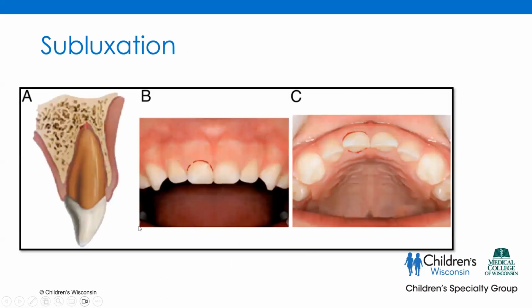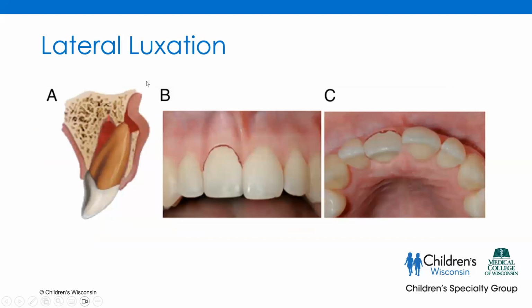So here, as I explained to you, a subluxation is just the damage, but no displacement of the tooth, with damage to the periodontal ligament. And there it looks like the tooth is in its normal place, but you can see this blood coming up from around where the periodontal ligament has been injured. This is a lateral luxation where the tooth has been moved, but it's somewhat subtle because sometimes people's teeth are crooked. And so here you have a sign that you have a subluxation, but you also at least have a concern that the tooth was moved.